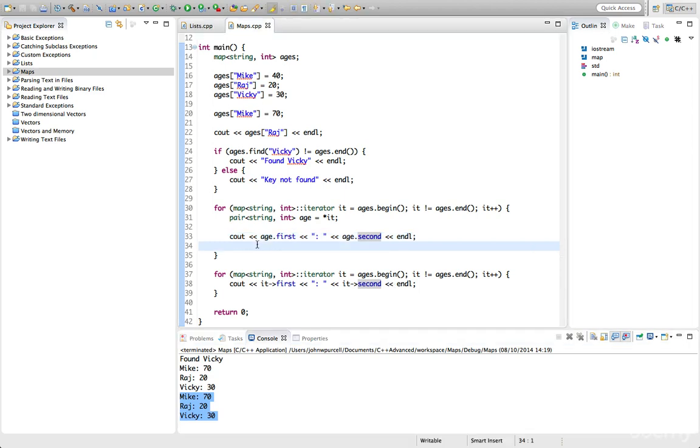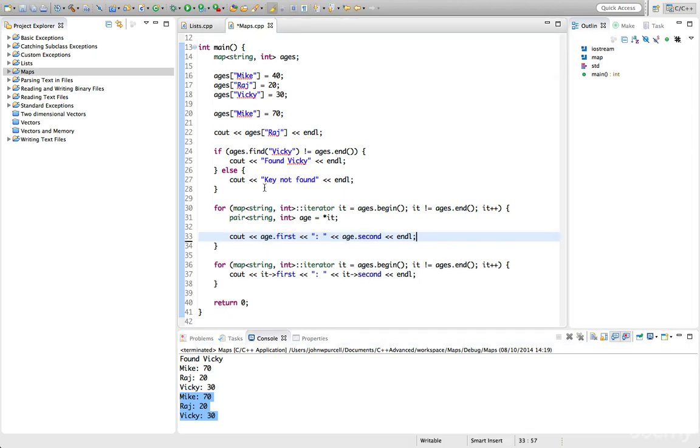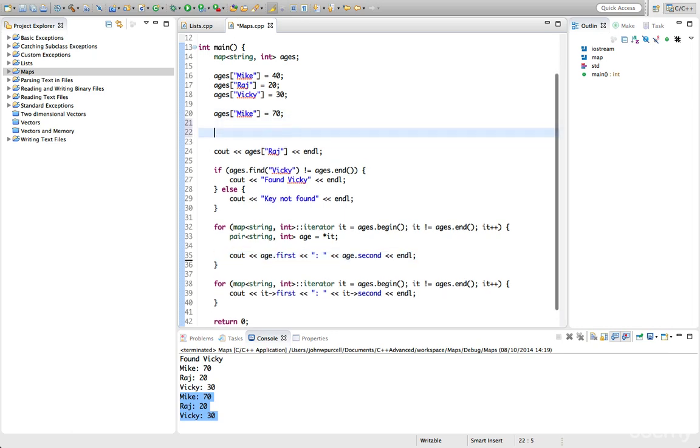This means that another way of inserting values into the map is that we can actually create a pair and then add it to the map. So we could say up here pair string, int. Let's call it add_to_map equals, and we'll use the constructor and add in there something like Peter, who's extremely old, let's say he's 100 years old.